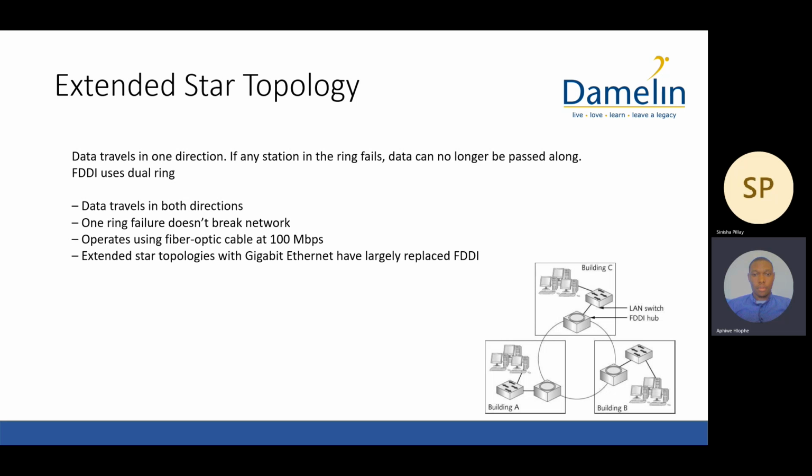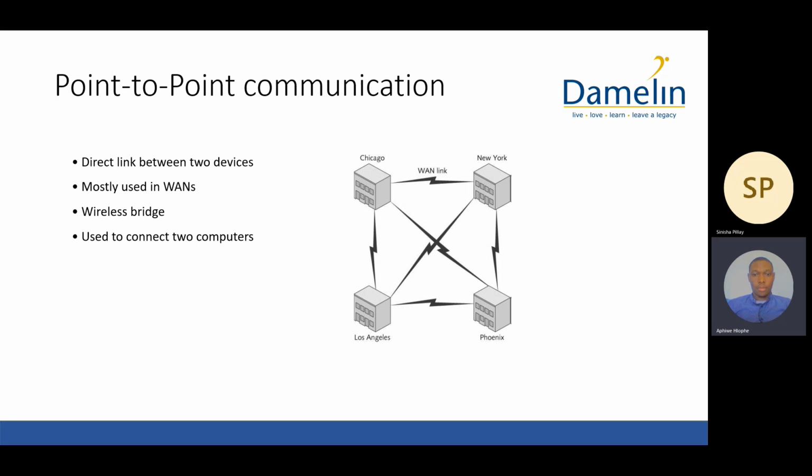Okay, so we say a ring topology is more of a logical organization. Physically it looks like the star, but the way that the data is transmitted is through what we call a token ring. And before each computer can communicate in the network, they have to pass around this token. If something's wrong with the token ring, then the network is very much affected. And this happens in a sort of clockwise manner. So if there's actually a breakpoint within the network, then it becomes a problem because it affects the entire network. So you can see even with the ring topology, we call it more of a logical topology.